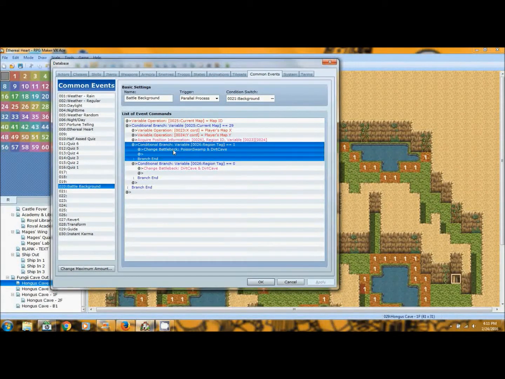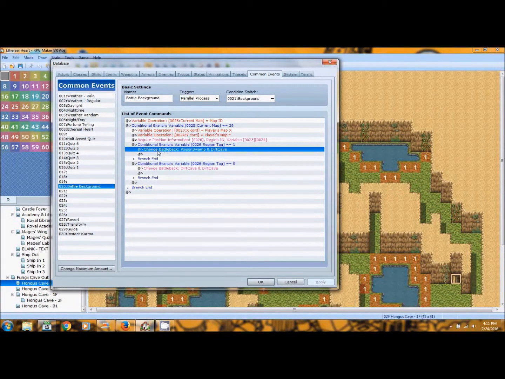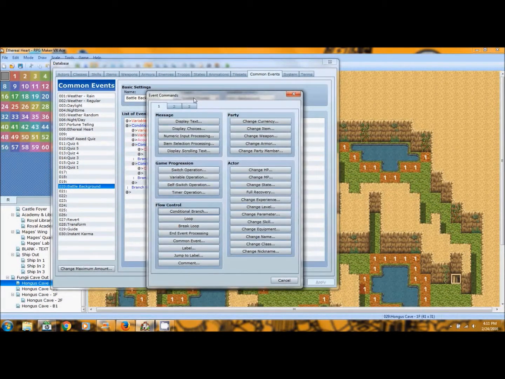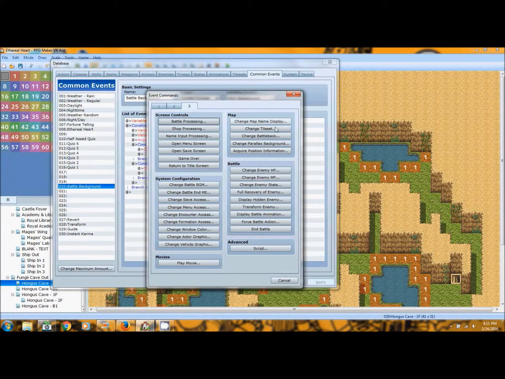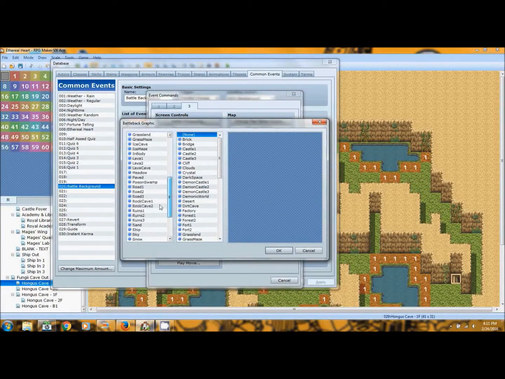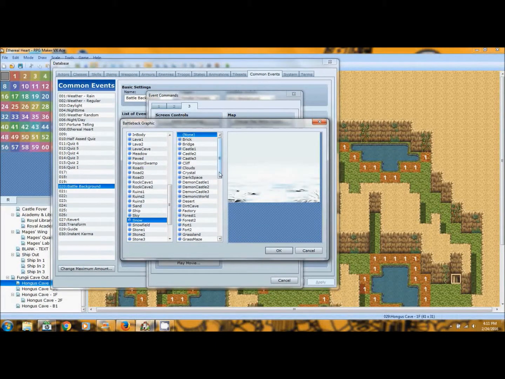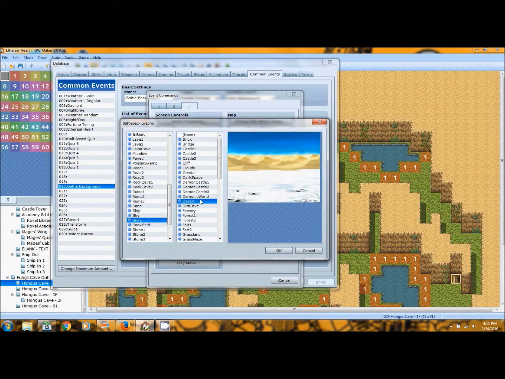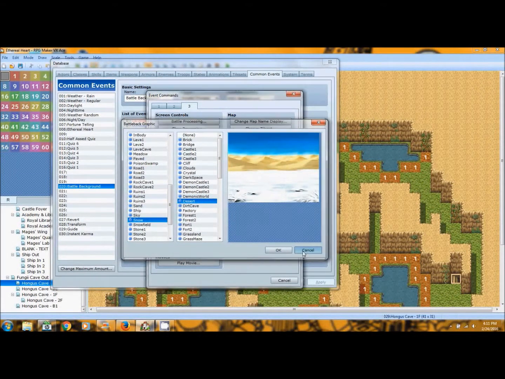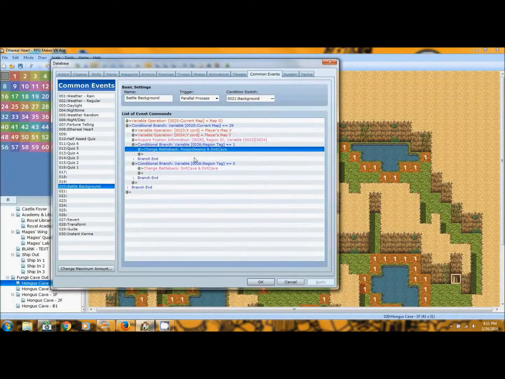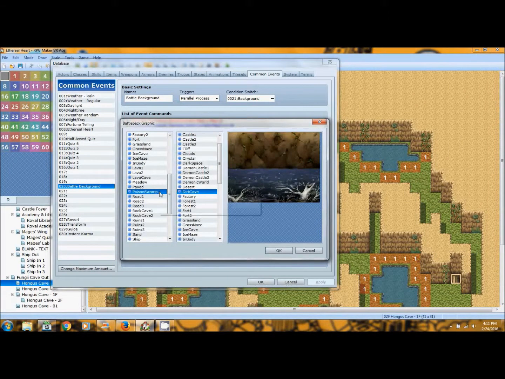We're going to find that by going to insert tab 3, and where it says map, and under that, change battle back. And again, we want it to be a certain thing, poison swamp. Heck, we can change it to anything we want, desert and snow. That's not really going to work, but that's just to give you an idea. So I have it changed right now so that when I step in region 1, it's going to change to poison swamp and dirt cave. Yep, just what I want. And that's pretty easy to see.